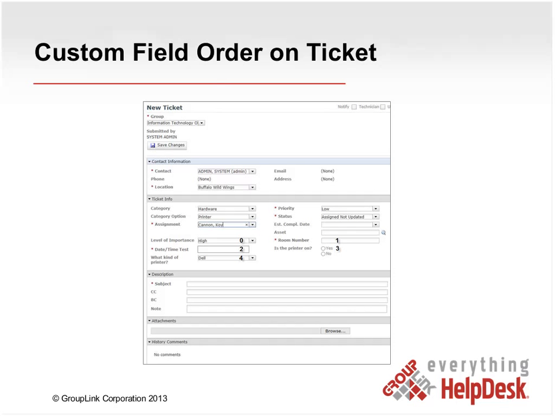If you would like them to appear in a different order, you can just go back into the custom field and change the number. If you want them to read down the column instead of from left to right, then you would order them 0 to 4, and then on the right-hand side would be the odd numbers. Hopefully that makes sense. If it doesn't and there's more questions, we can address those later as well.